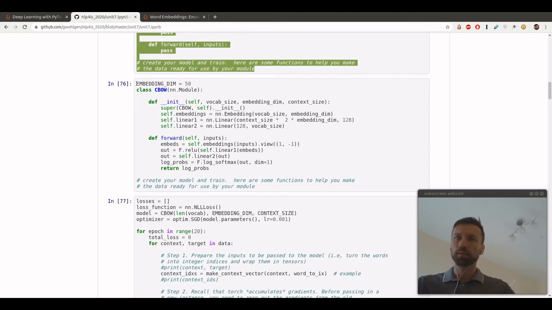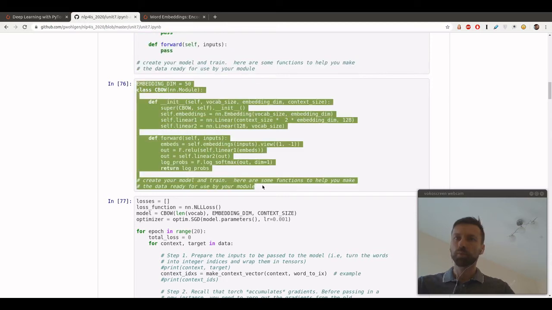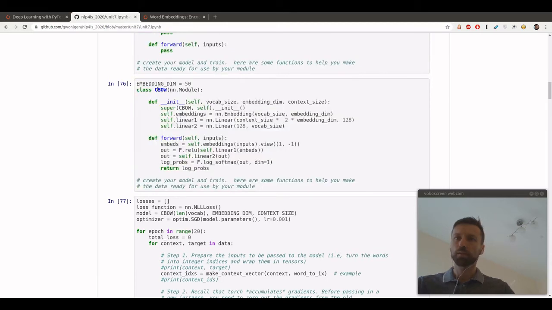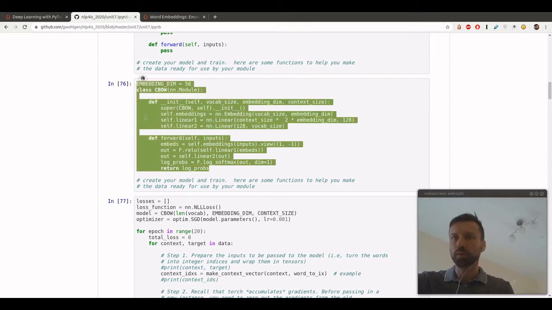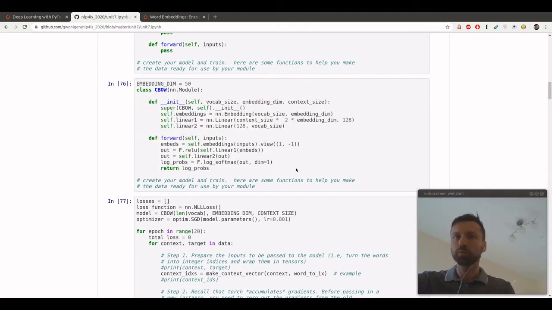And then here I implement the CBOW model. It's very similar to the implementation used in the n-gram language model. So we have the embedding layer, which has the vocabulary size and the number of embedding dimensions.